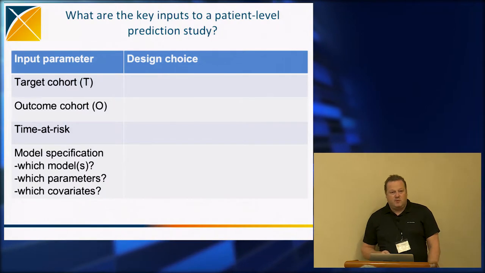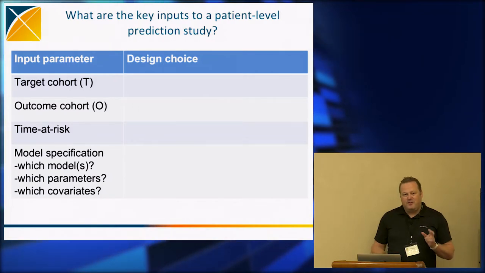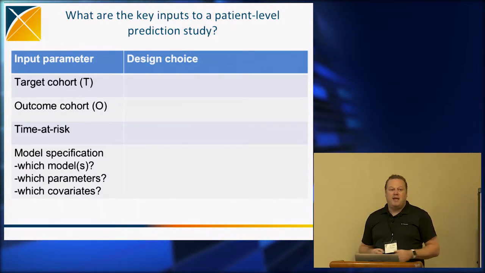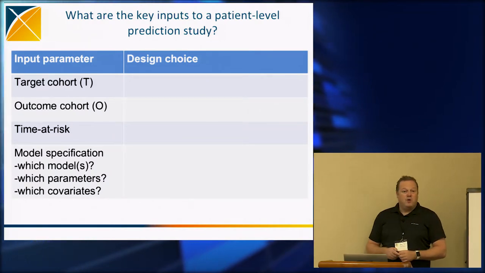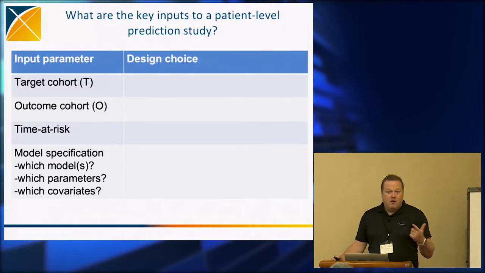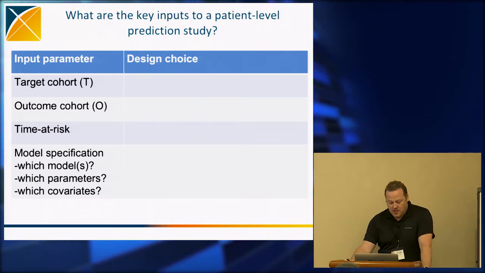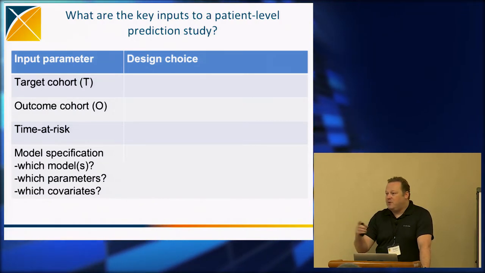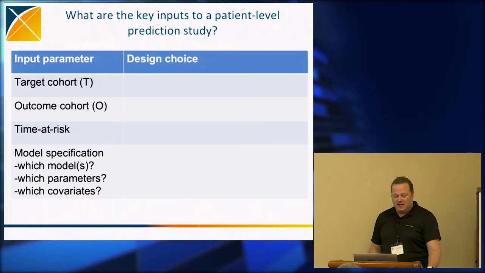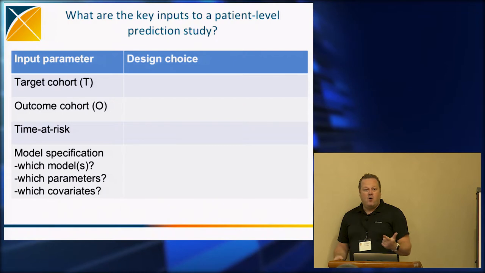What you will see is that we can define all of the prediction problems that we work on by thinking about three very simple things. We define a target cohort. The target cohort is the group of people for which you want to make the prediction, and we call that T. But we also want to predict something in the future, and that we call O, the outcome. So we have a T and an O. We also need to define the time at risk that we want to use. Is that 1 year, 2 years, 3 years? The T and the O will come back many times during today, and at the end of the day, you will definitely know what we mean with that. And Jenna will come back to it many times as well. We try to define all our prediction problems by specifying what's the T, what's the O, and what's the time at risk.